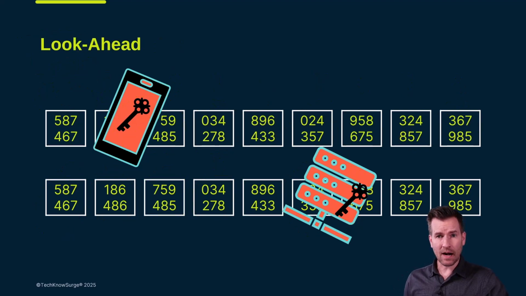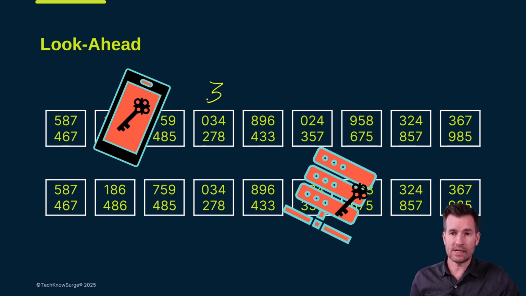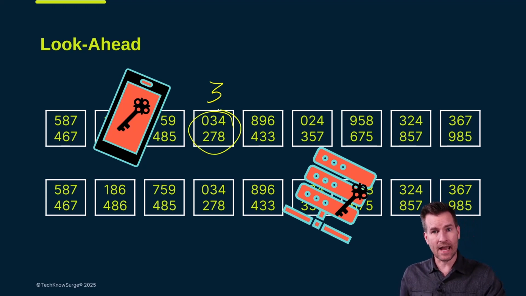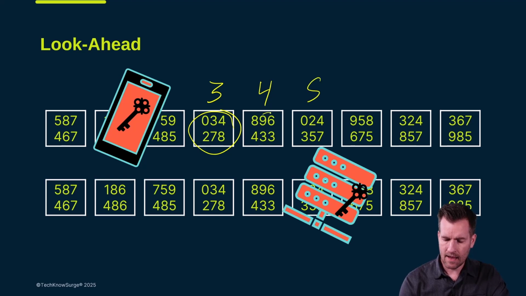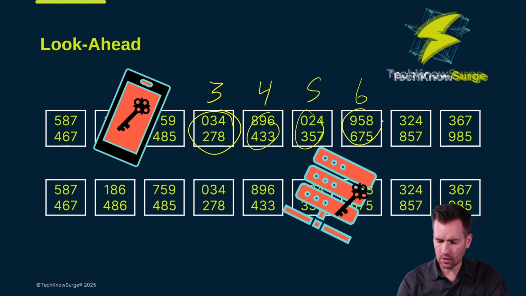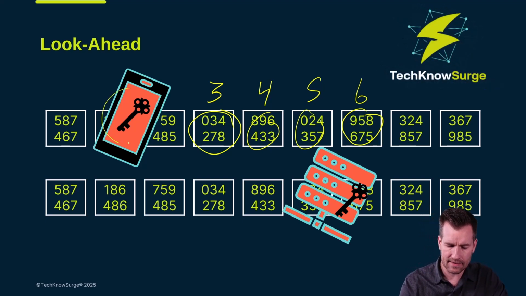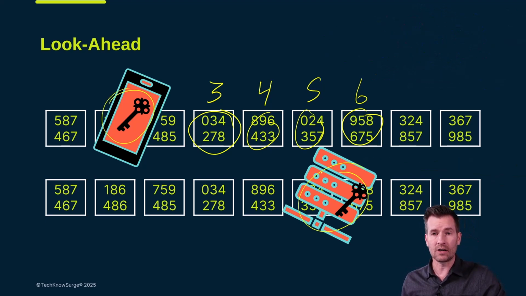Now there is a problem with this method, and let's say we're on the counter of 3 right here. What happens is we open up the app and we see this number right here, but then we close the app and we don't actually log in. The next time we open up that app, it's going to count up. So now we're on 4, and then same thing, 5. If we just keep counting up without logging in, what's going to happen is that the two are going to get off. The Authenticator app and the server are going to be off.